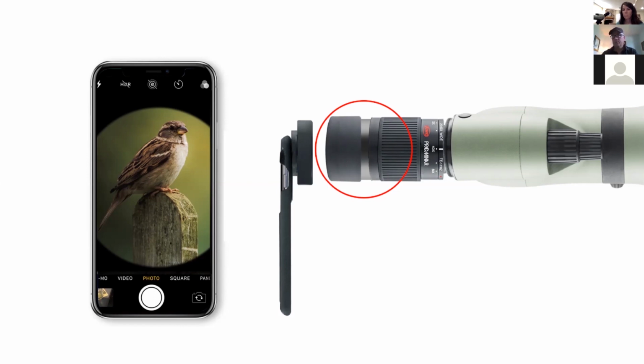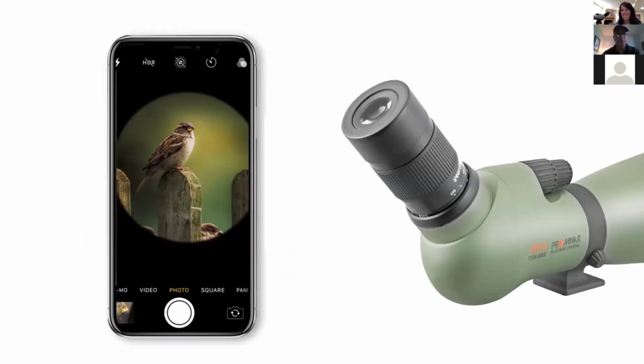I will admit I'm a hack. Again, going back to ease and speed, I don't push it all the way down. I put it on about a quarter of an inch so it stays, and I fire away so I can pull it off and on easier. Because when it's on there, it is quite tight, and then you leave the plastic ring on and twist it back on. So I tend to break all the rules and do things my own way, but it still works. So that's the good news.